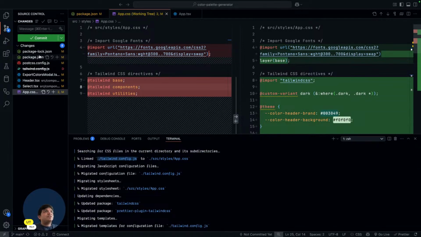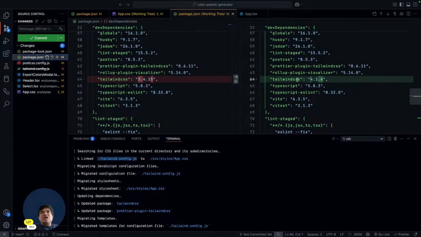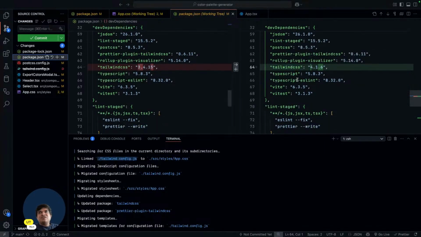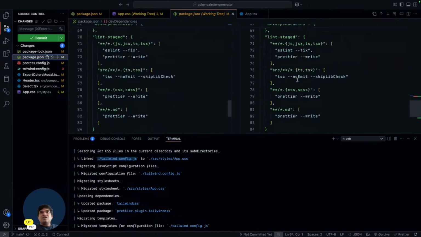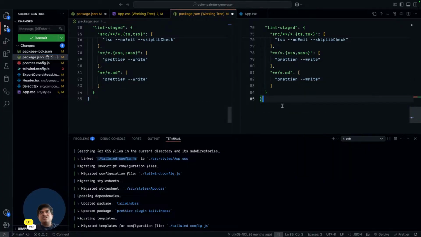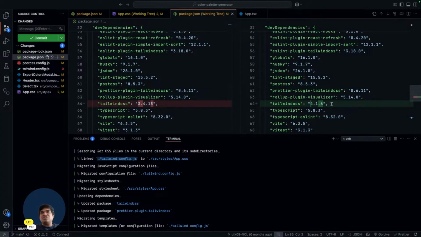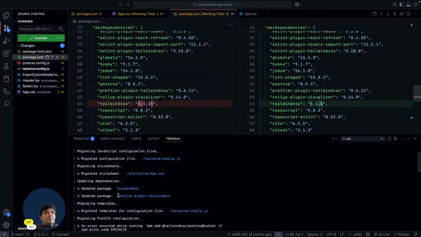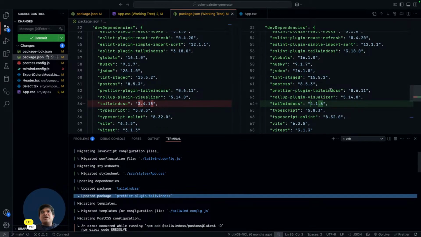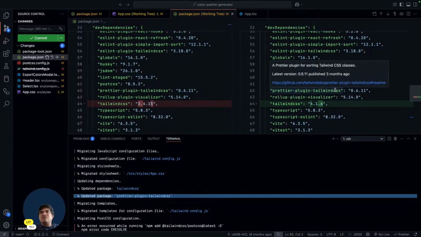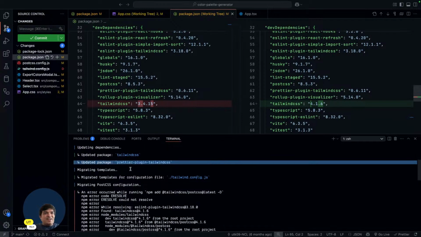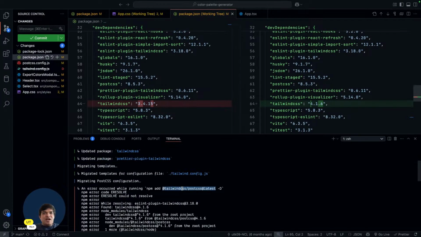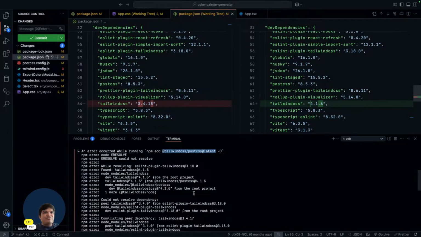Okay. Then updated the package of Tailwind CSS. Let's see. Yep, it's now on 4.1.6, which is nice. Ignoring this. Yeah, there is one change in here, which is it is now on 4.1.6. Updated the package for prettier plugin Tailwind CSS. No, that's a lie. It did not upgrade it. And then it tried to do Tailwind add OCSS latest as a dev dependency, and that failed.